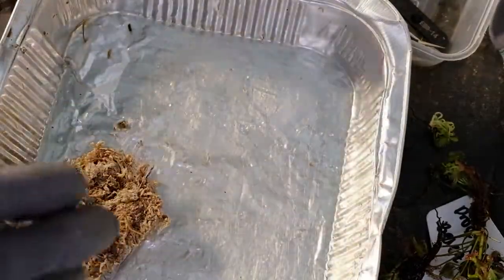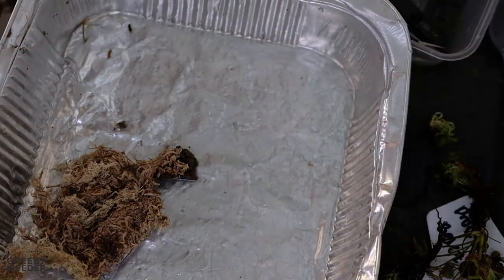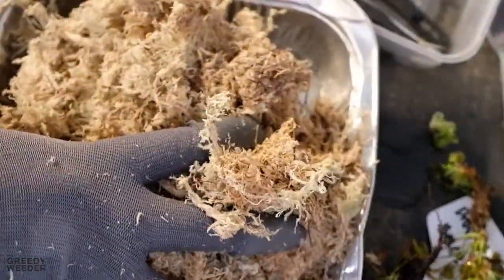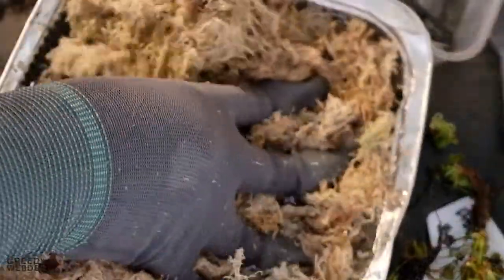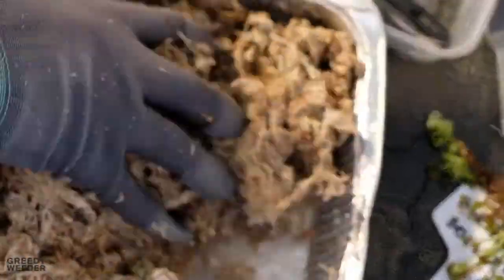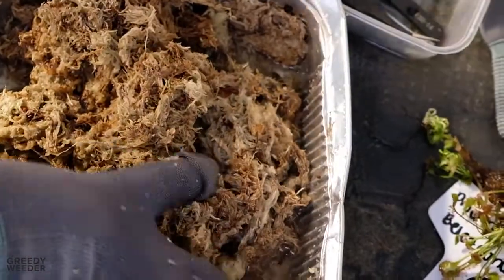Okay, so, let's start with the sphagnum and perlite. Ako, what I do with my sphagnum, kasi noong una, very paranoid ako na dapat mababa yung ppm level, dapat zero. Pero ngayon, yung ginagawa ko, winawash ko muna siya once. And make sure na basang-basa yung sphagnum niya. So, this is the first batch.